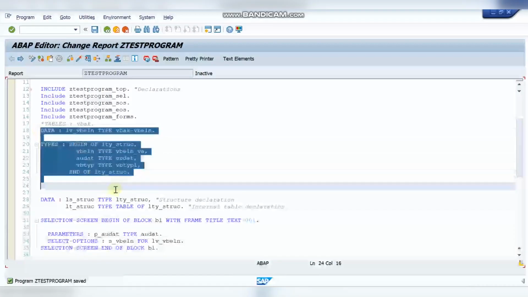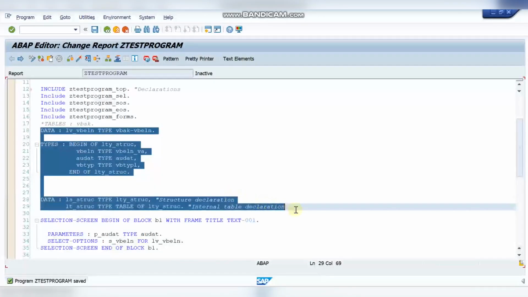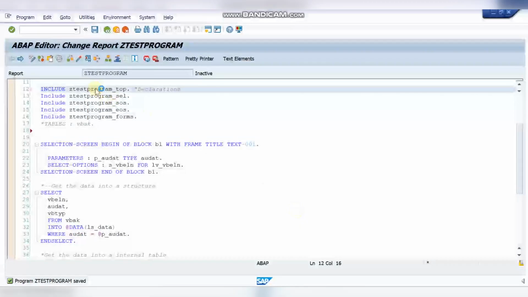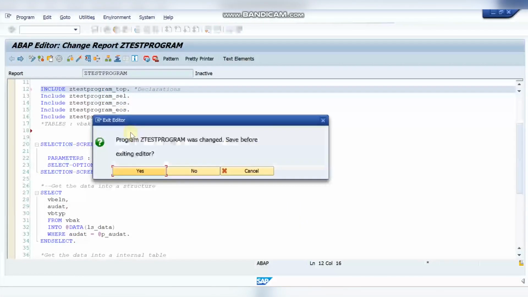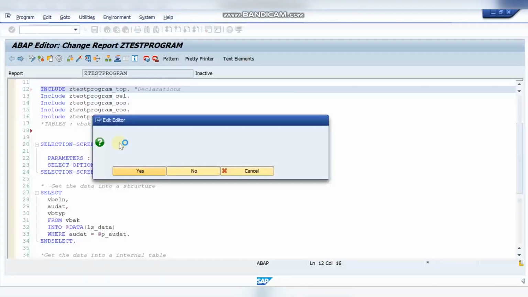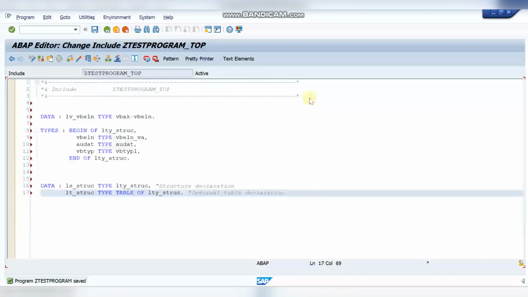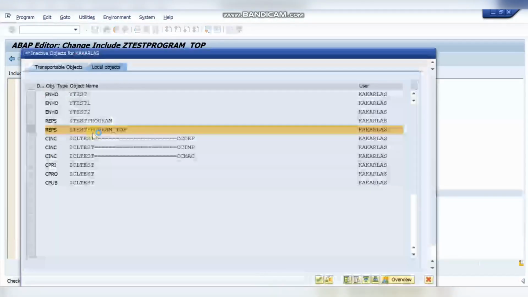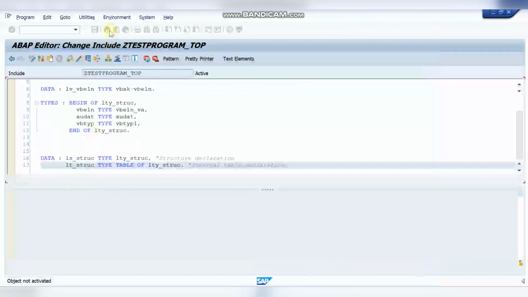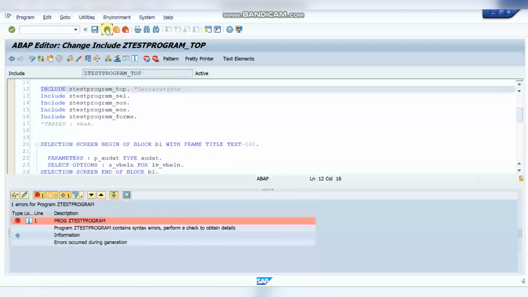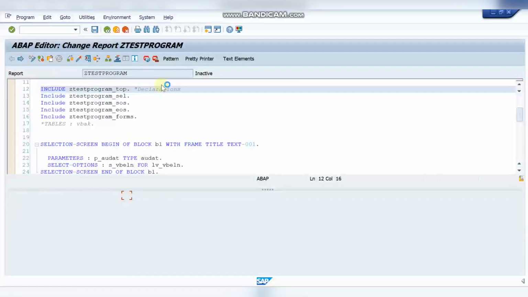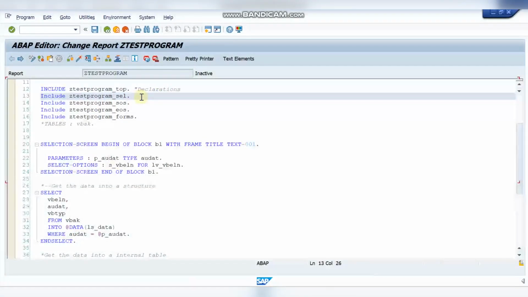So I will do Control X and go to this declaration include and paste the data here. Okay, my top include is segregated. We will activate at the end.